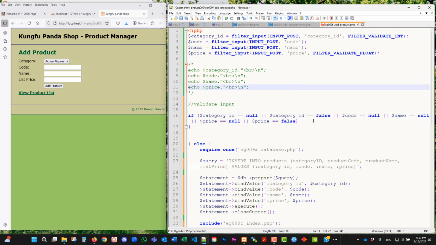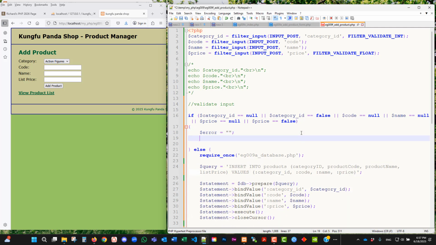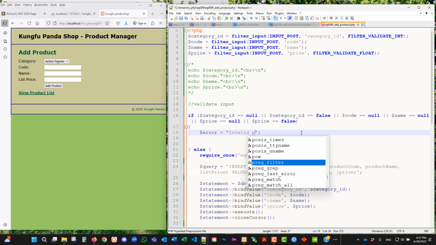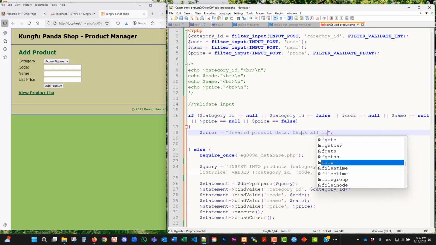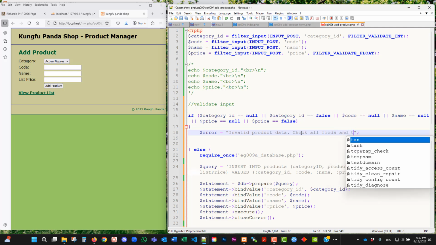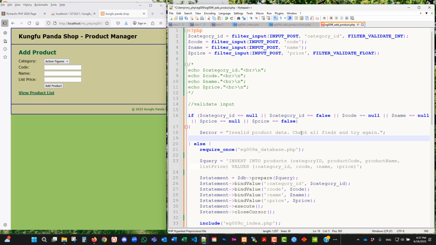Because validation failed, we will direct the user to another page and show an error. We say error equal to, and then include the page that we want, which we haven't created yet.